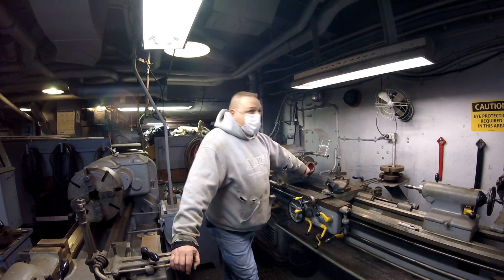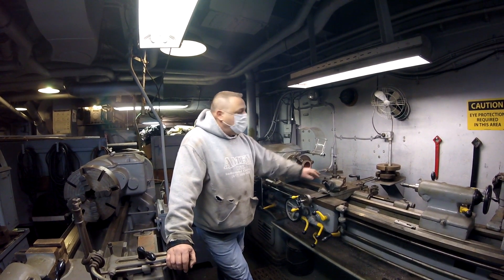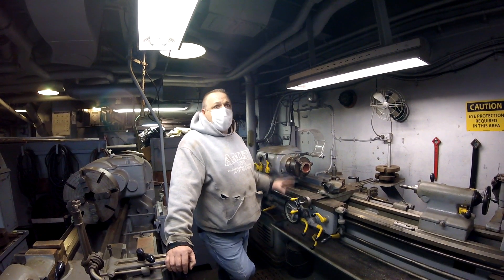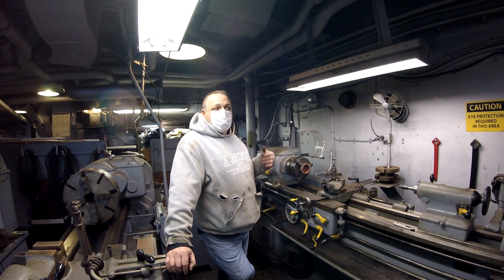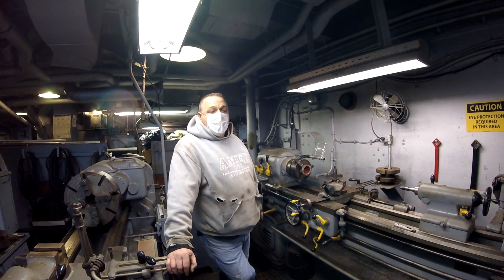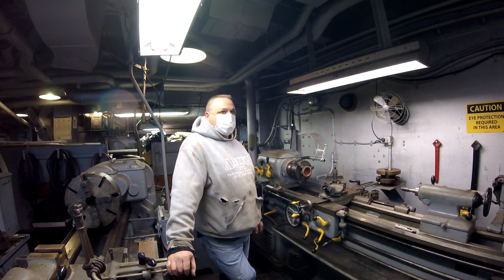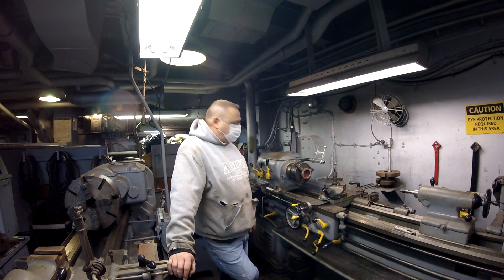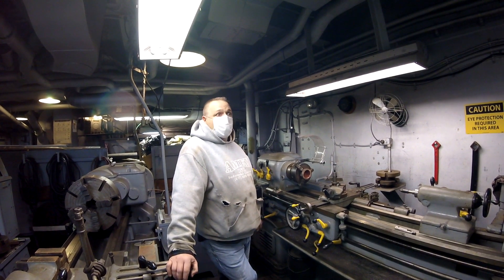This brass ring right here is actually a piece of pipe. I'm going to mill it out with this cutter, then I have to bore a hole in it, and that's going to become a pipe adapter so they can extend the heat in the Battleship. It's really wonderful to use these tools — they're top notch, top of the line. A lot of small machine shops love to have this equipment because they still use these machines. They do not wear out.